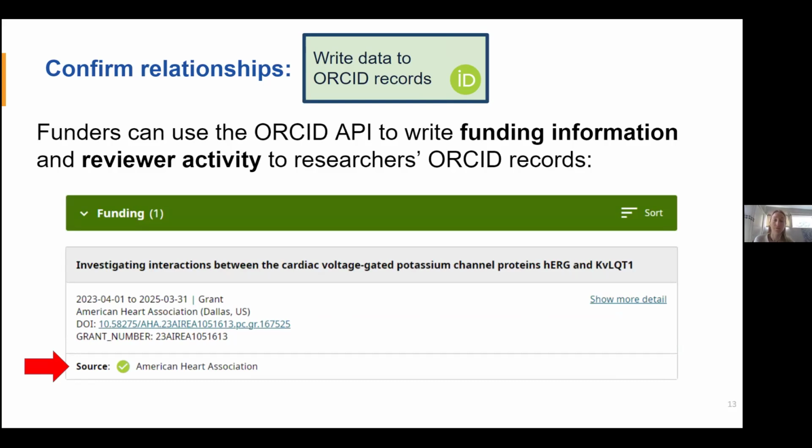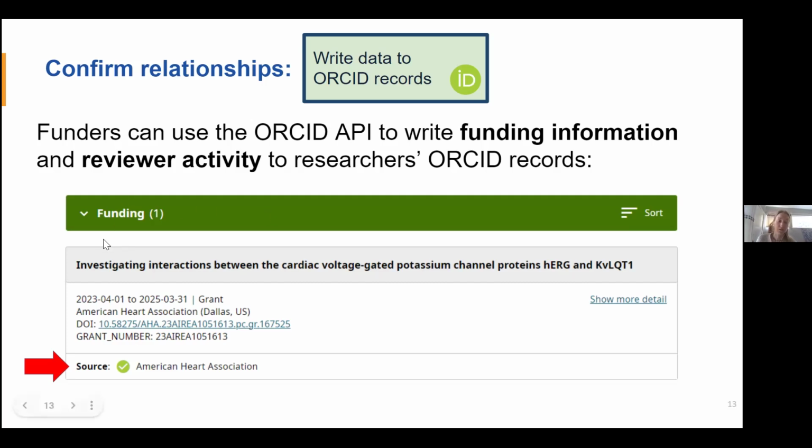Funders that are ORCID members can use the ORCID member API to actually add information to researchers' ORCID records. So for funders, that's typically adding funding information, so information about grants and awards that your researchers have received from you, and also reviewer activity. So if you have researchers that are doing peer review and reviewing grants, they can get recognized for that peer review activity too.